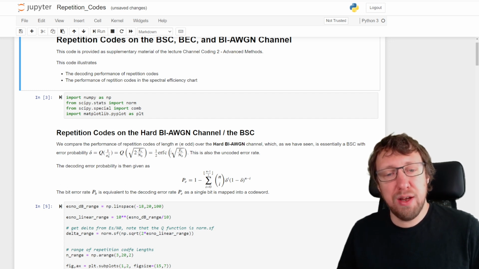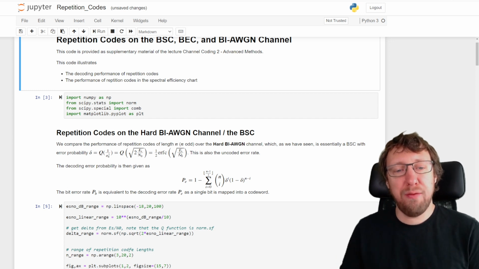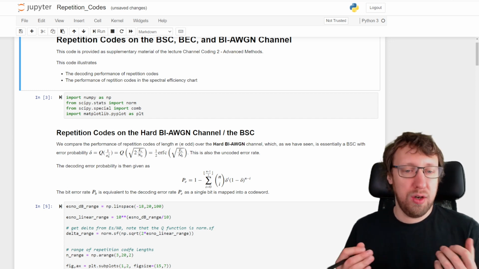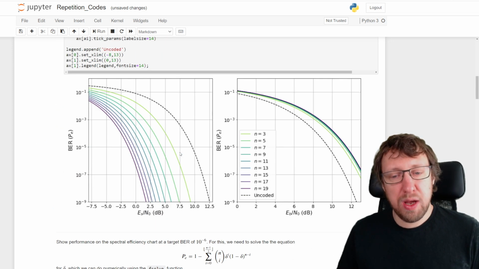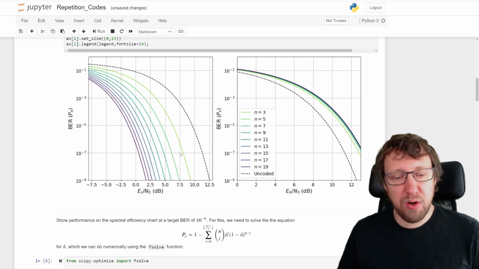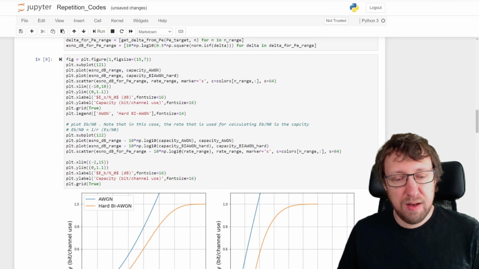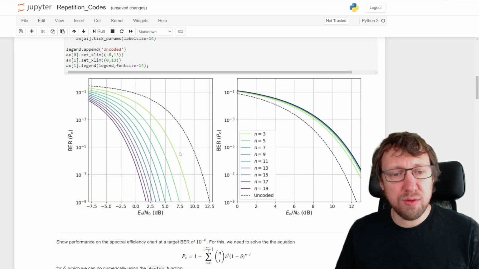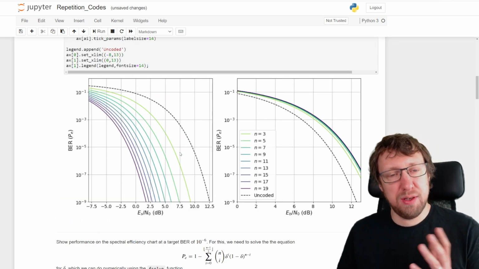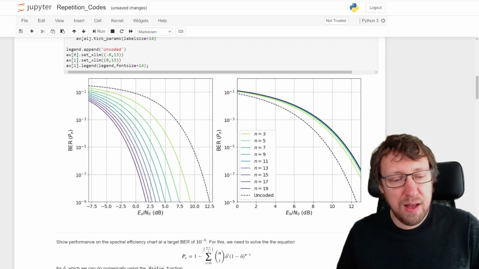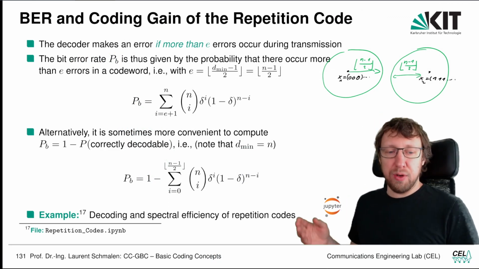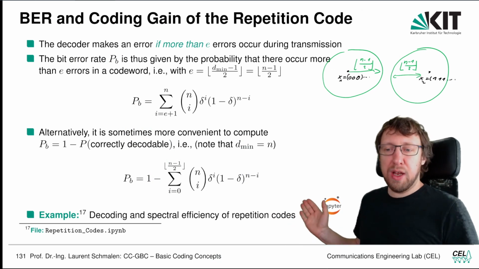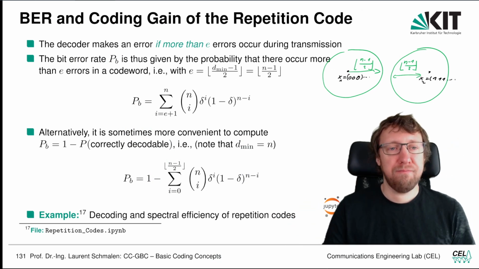Then we know that delta is equal to 1/2 times the complementary error function of square root of ES over n0, or the Q function of square root of 2 times ES over n0. And then we can calculate those types of curves. And this is what we're also going to see in the script. So this is just a way of plotting these curves. And we can go back to our lecture notes because there we have the final curves as well. So this is just for illustrating. If you want to replicate those graphs, you can take a look at the notebook.